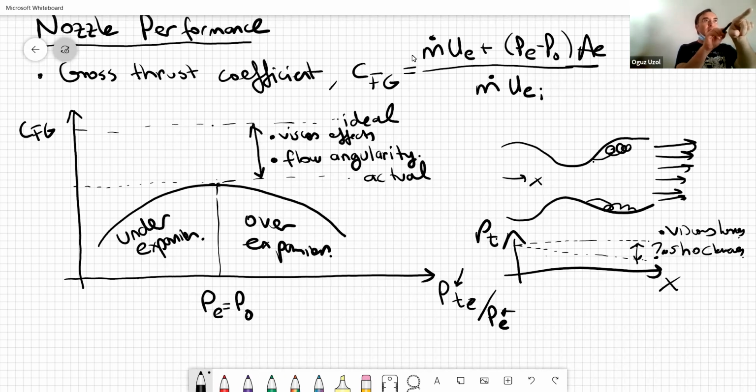Is it really like that in real life? Meaning, is the angle perfectly zero, mathematical zero? No. Because of 1,000 different reasons, the jet vector will be misaligned a little bit. It may be up or down a few degrees, left or right a few degrees. Every misalignment will cause you thrust reduction. So that is what I mean by flow angularity in actual cases. And if you have some kind of under or over expanded nozzle, you will definitely have a significant amount of flow angularity. That's the major source of thrust reduction.